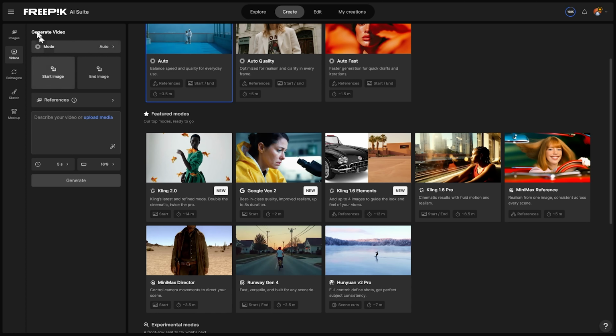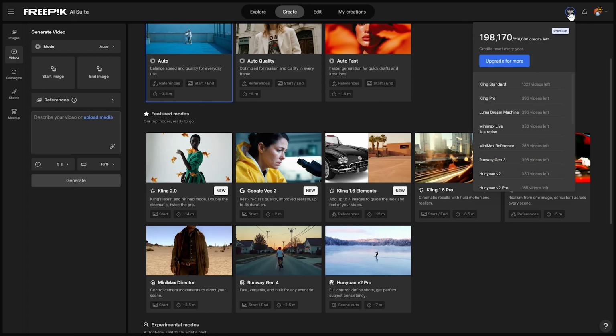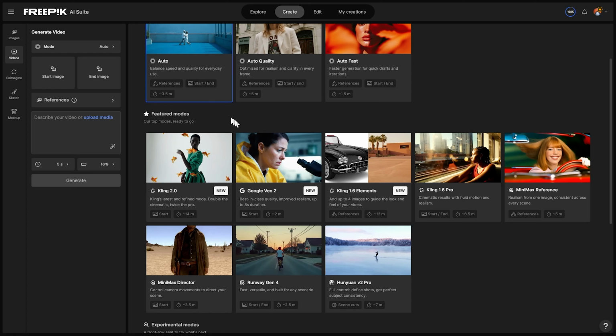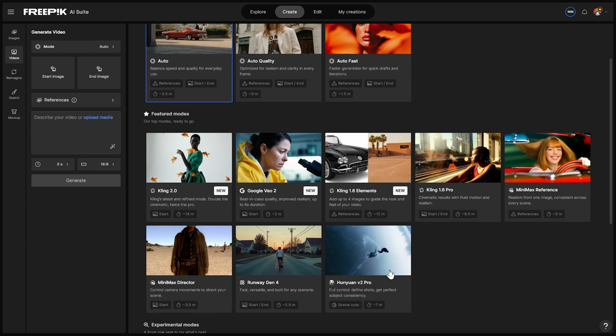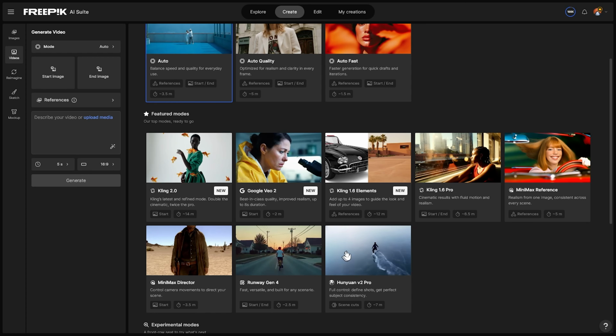Okay, but anyway, with Freepik, you can pay for a subscription which just gives you credits. So I've got tons of credits here, and it shows you how you can use your credits with all these different models. Okay, so some of these models are closed source proprietary models which you cannot get access to. Hunyuan is open source, but for some reason it's also on this site and you can pay for it. I guess you're just paying for the video generation properties there.